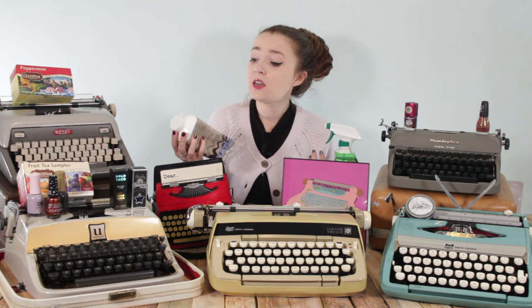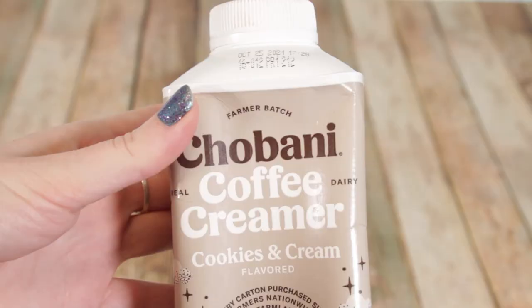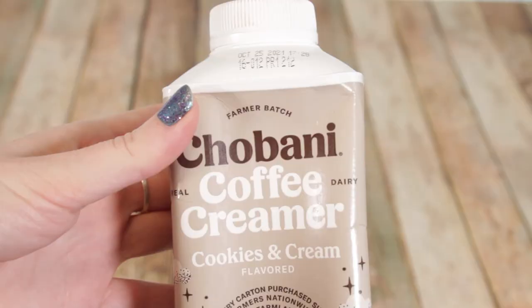That leads me into coffee and tea. If you drink coffee and are looking for suggestions, I suggest this Chobani coffee creamer. I actually finished this one two days ago and I need more. I found this recently and I really love this creamer. They have a lot of interesting flavors — this one is cookies and cream, and it tastes just like cookies and cream. It's very heavy tasting, very rich, so if you're not into rich creamer, maybe pass on this one. But if you're looking to try something new, this is amazing — I would drink it straight out of the bottle.